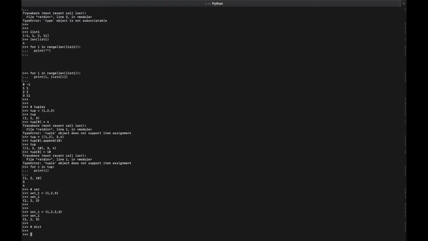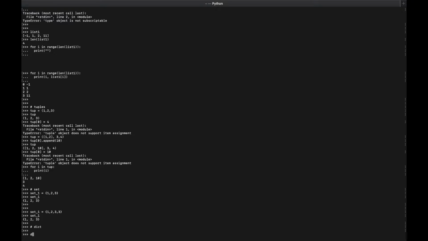It is changeable, but dictionaries don't have duplicate keys, and there is a very good reason for that because it works on the hashing concept. If two values are the same, a hash won't be created properly. That's why it doesn't support duplicates. And dictionaries are not indexed, meaning you cannot index them using zero or something. You have to use items to get it, or you have to create a list out of keys or values. So let's see some of the properties of a dictionary.